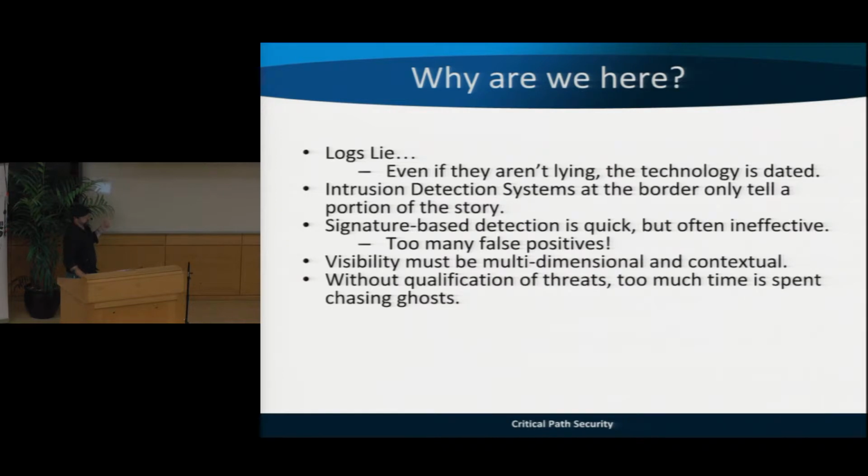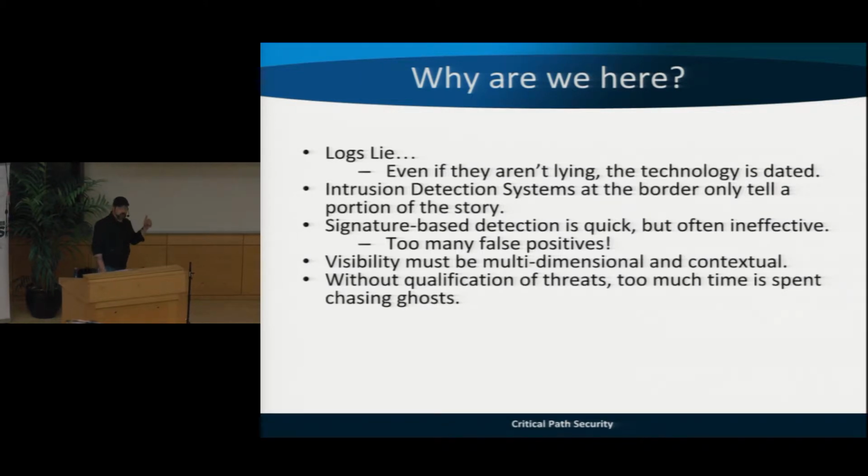Intrusion and detections on the border only tell a portion of the story, and this is something that I learned working 4 years with SourceFire and with Cisco and Dell SecureWorks. We would be able to pull some of the traffic down, and we would be able to see north to south, but we really didn't have any context around that. What did it mean? What did it do when it got through, passing through that thing? But we can't go around dropping $20,000 SourceFire sensors everywhere we want them to go. It's just too expensive. And even setting up 1U Super Micros may be outside the budget of your organization.